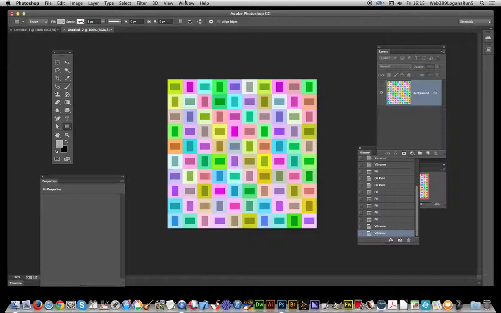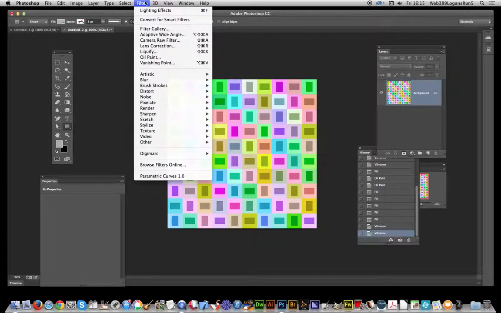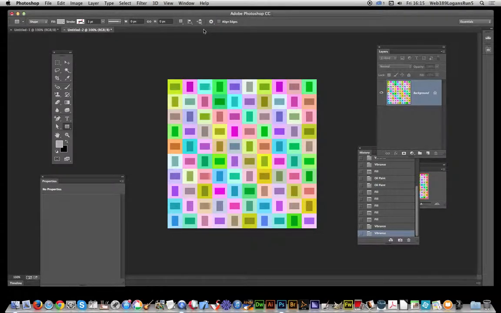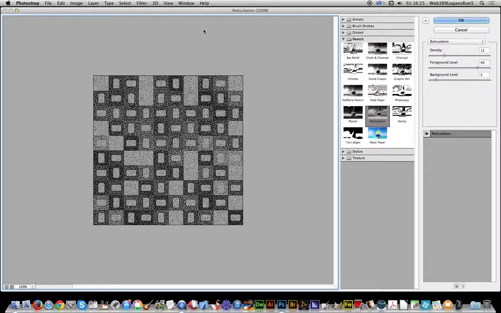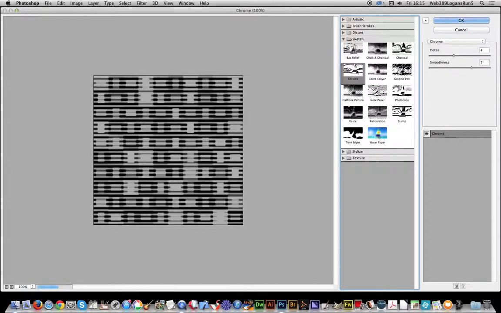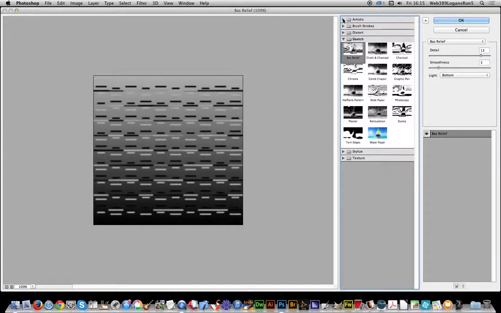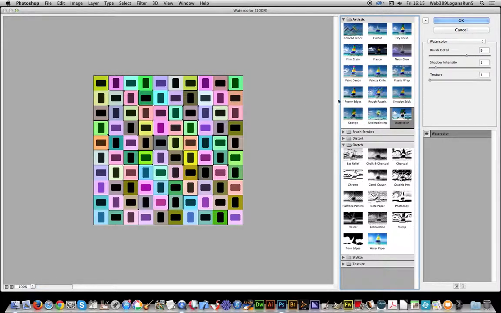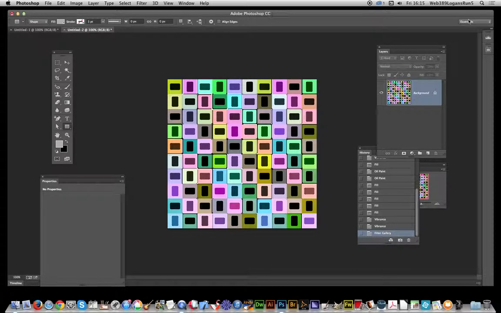So the next thing I'm going to do is go to Filter, Filter Gallery, and of course there's a vast selection of filters. I wish there were more than that. You could always have more filters and more plugins. I'm just going to go for another one by clicking through, and the one I'm going to go for is watercolour, because it creates a nice black line all the way through. It's still fairly abstract, so not each part has the black line. It's got a nice rounded quality as well now. So I'm just going to click OK at that point.